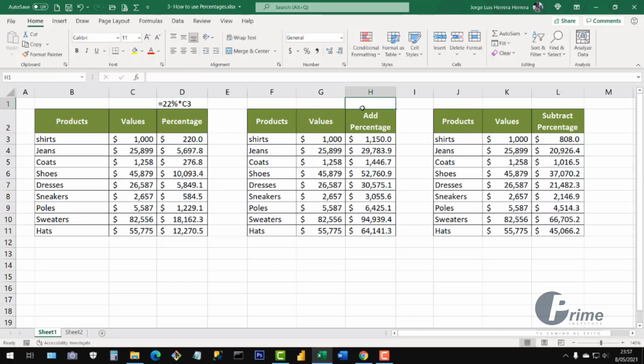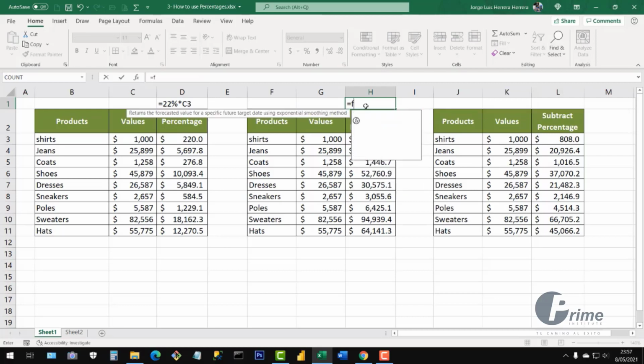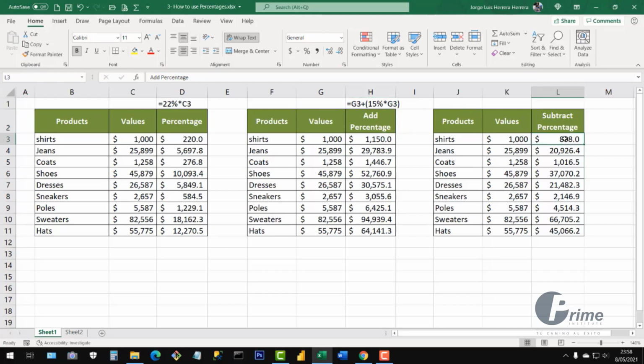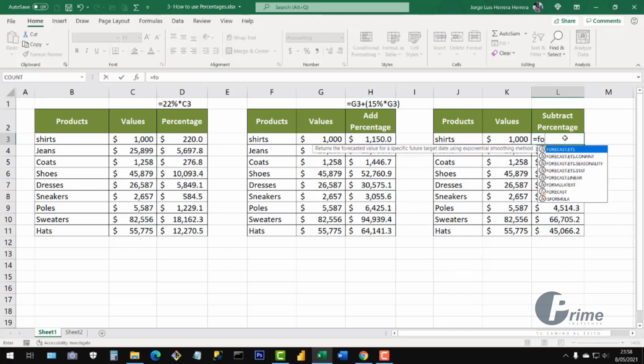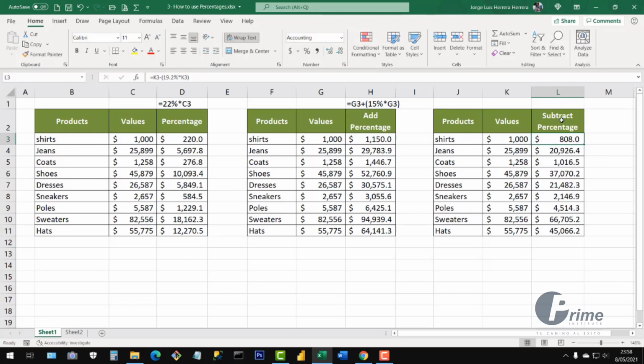I select the cell and enter. And here again, equal, formula text. I'm just typing in the formula, but I have to select where I got this formula. So it goes directly to enter.